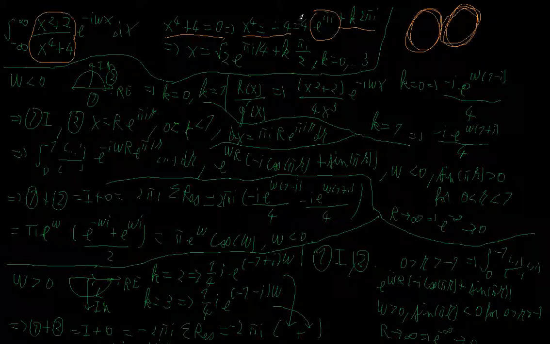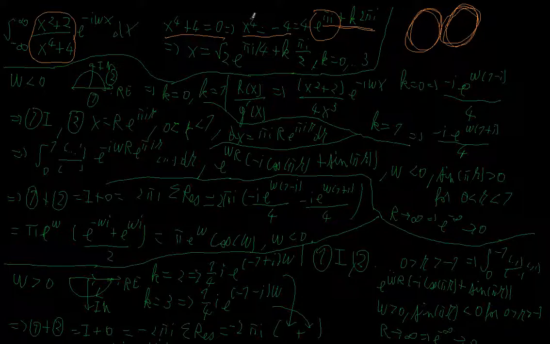Okay. So x to the fourth is equal to 4 times e to the pi i plus k times 2 pi i. And so now I can take the fourth root and I get that x is equal to the square root of 2 times e to the pi i over 4, all to the power 1/4. So I get pi i over 4 plus k times 2 pi i over 4, so k times pi i over 2. And so now my k is between 0 and 3.